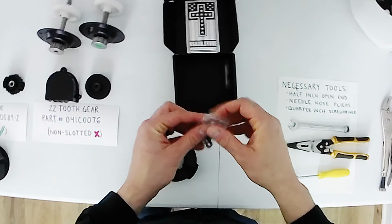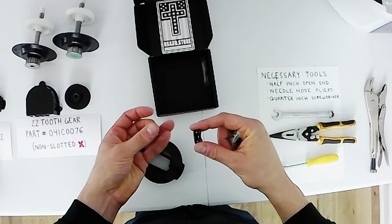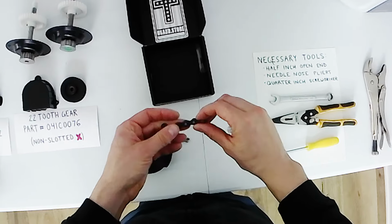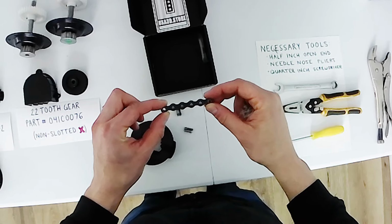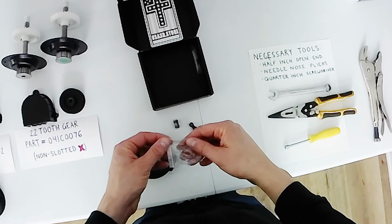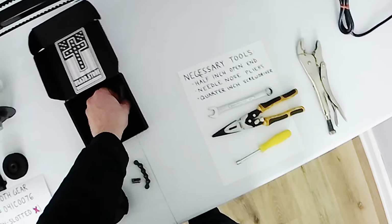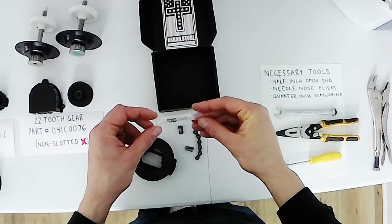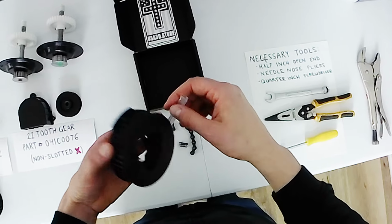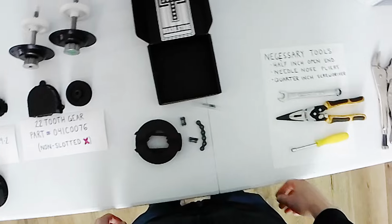Then it also comes with two chain clips, and then a chain extension piece to lengthen your belt so that you can get the tensioner back on without running out. And then it also comes with a little packet of lube that you'll kind of squirt on the teeth around the outside just to reduce friction and wear.